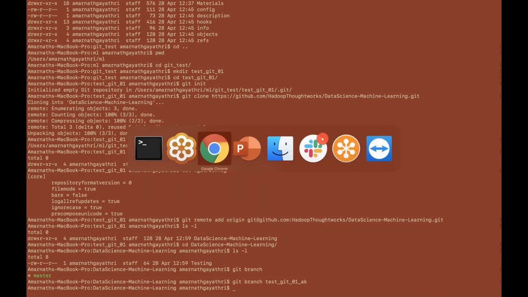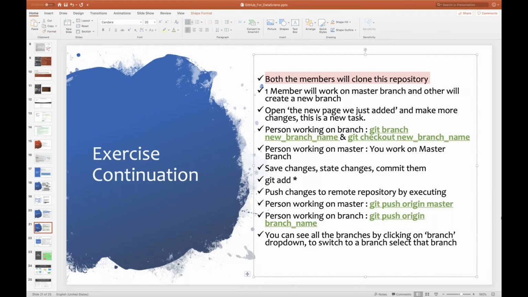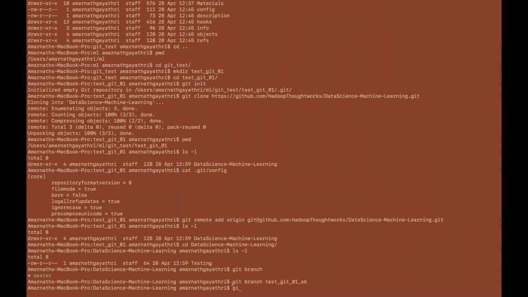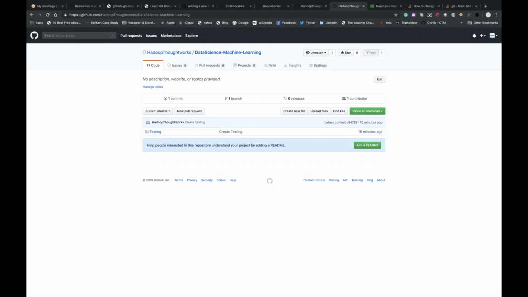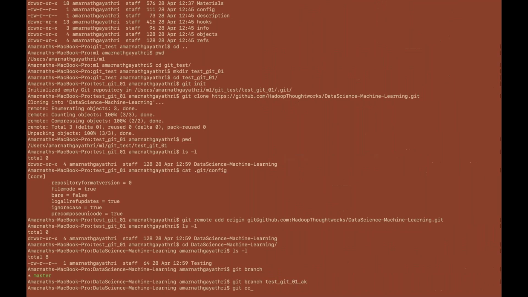if you want to work on it again, let's go back one step. Person working on master and person working on, don't worry about which one you want to add. Just say git checkout new branch name. That is your branch name. So what I'm saying is git checkout test git 01 ak.